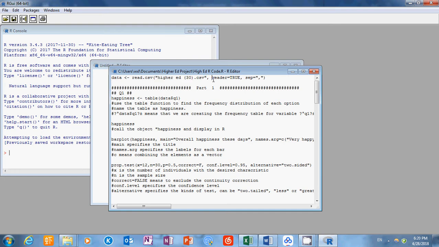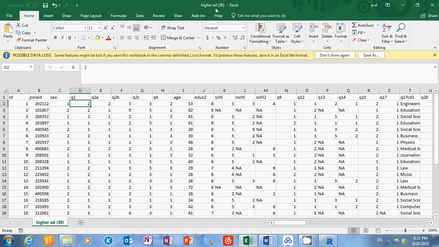Then I have header equals TRUE. That means I'm using the first row as the variable names. You can see in my dataset, higher ed 30, the first row has the variable names. That's the header in the code, so header equals TRUE means this line will be imported as the variable names.